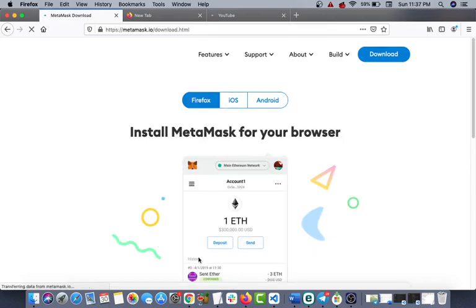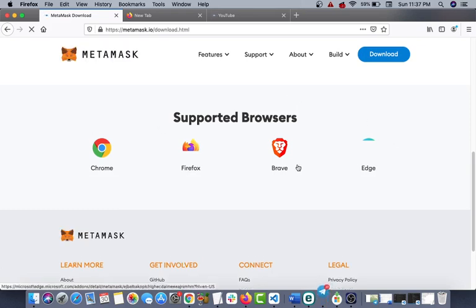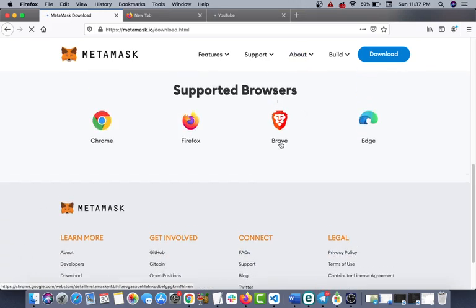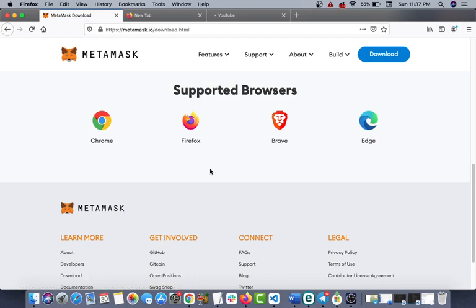That's why I just want to show you something right here. Once you come to this place, it will ask you to download different browsers that they are supporting. They are supporting Chrome. They are supporting Brave. Brave is another good browser, but because I'm using Mac OS, I don't know if Brave is on Mac. But I will try to search. So you just have to choose one.